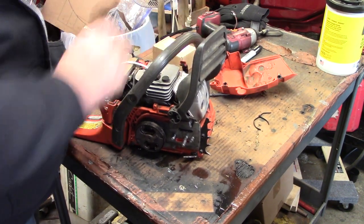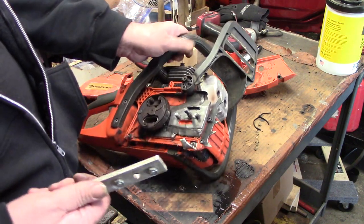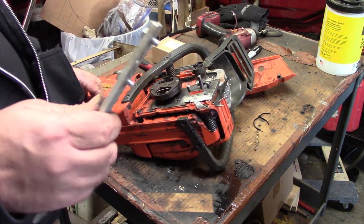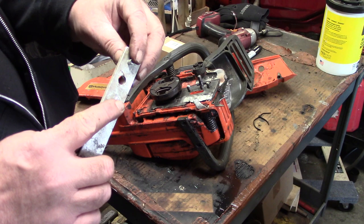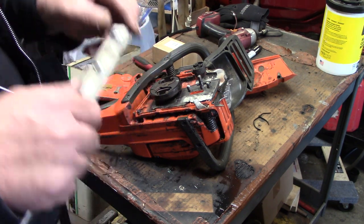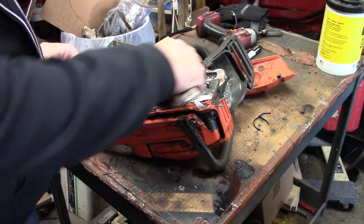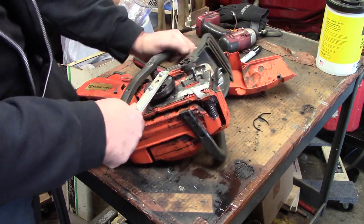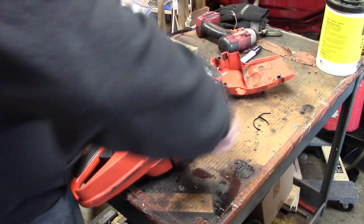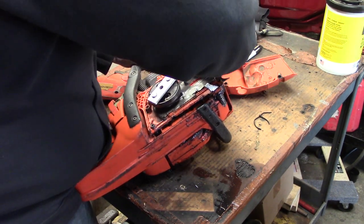There she is — she's right up against the stop. This is kind of a specialty tool I made up; it's got a couple little pins, just a piece of aluminum. This one was made for weed eaters — it's got a hole in it to go down over where the shaft comes out, but same concept. Just get it in there, kind of hold the saw, and give it a couple twists.